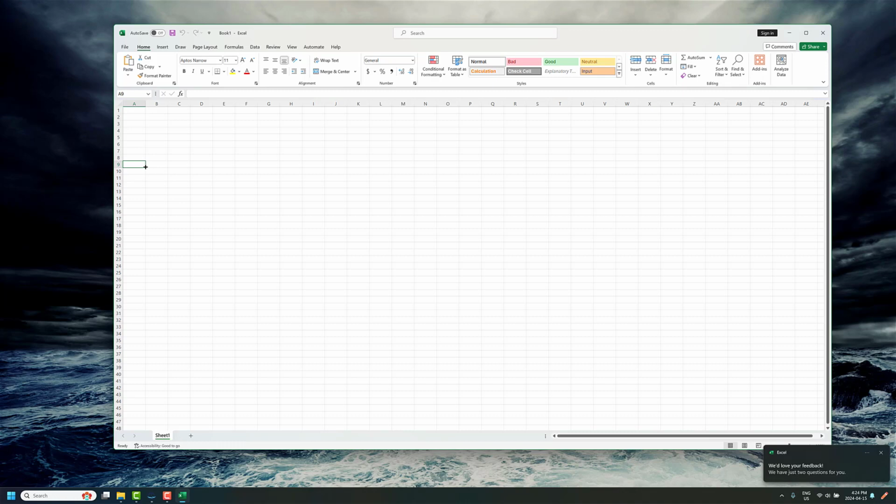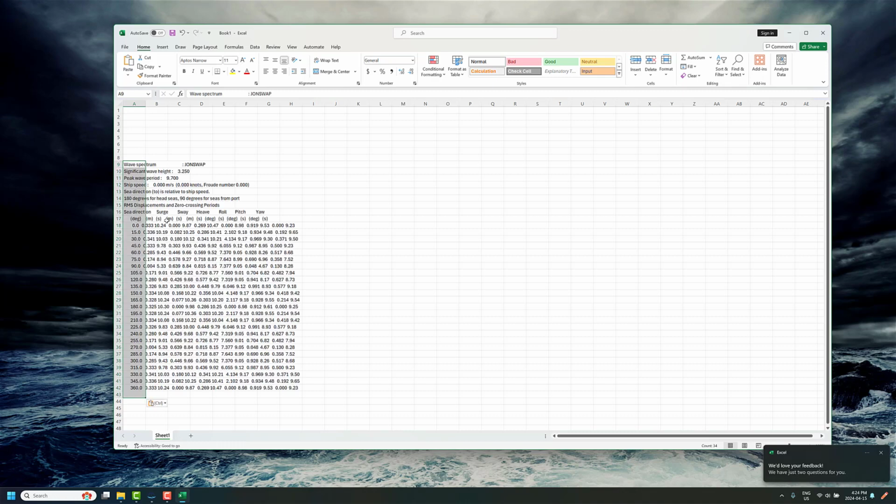So we'll make a brand new file here, and I'm just going to paste everything in here. Now it's pasted in as text, and you can't really make a chart from this right away. This is the crux of the tutorial here. What you want to do is select the data that you've got in the actual numbers here, just the first column, which has everything in it.